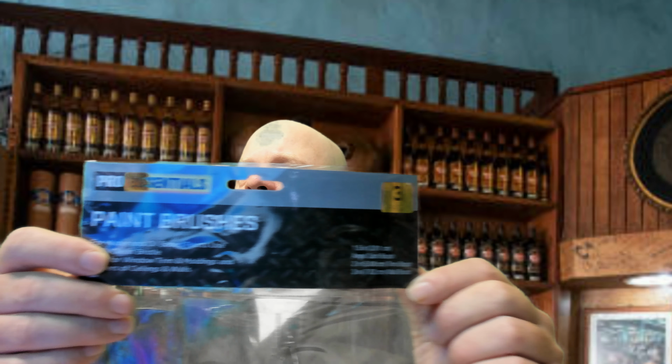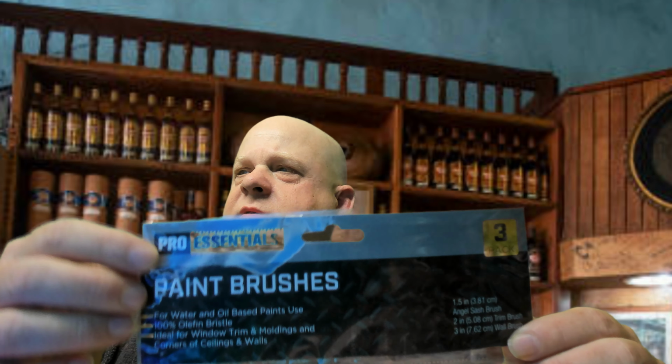I was in Dollar General the other day, and they have paintbrushes, a 3-pack. This one was like $3 and some change, like $3.50. You get one brush with a bit of an angle. Not bad, feels good. This is oil-based, so I have to throw these brushes away. I'm not going to sit here and try to clean brushes with mineral spirits. It would cost me $20 to clean these brushes. So forget it, I'm just going to throw them away.